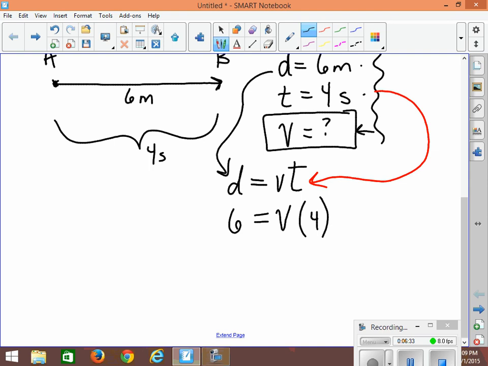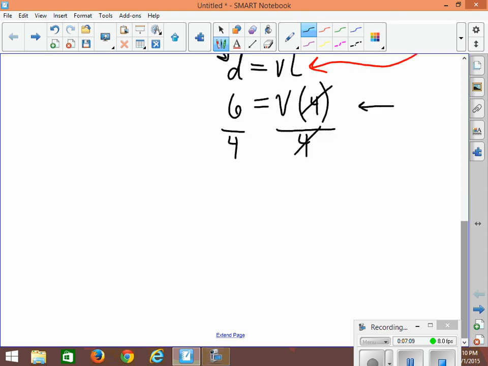Now, how do you solve this equation? Well, you want to figure out what v is, so you use the rules of algebra that you learned in grade 7, 8, 9, 10, and you remember that you can do anything you want to any equation as long as you do it to both sides. And since the v here is being multiplied by a 4, I can sort of undo that if I divide both of these equations by 4. And by doing that, v times 4 divided by 4 just ends up being v again. So we kind of say that the 4's cancel. I'm not a big fan of the word cancel, but they do divide out.